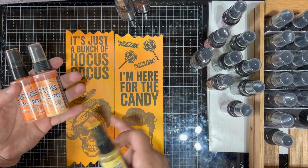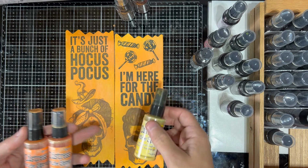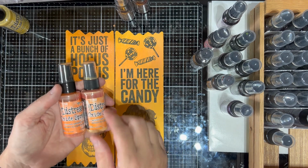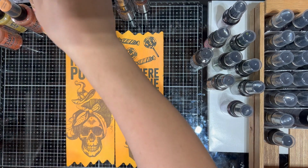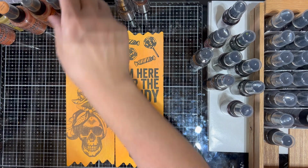On these two, we use the carved pumpkin and the spiced marmalade. If it was a little brighter, you would see some of that mustard seed, but because it's darker, that lets me know that these are the colors that I used on that. But as far as the spray, there's some more spiced marmalade, and let's just show some more carved pumpkin.